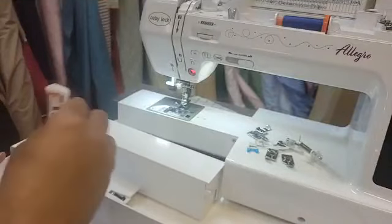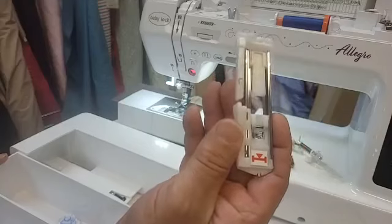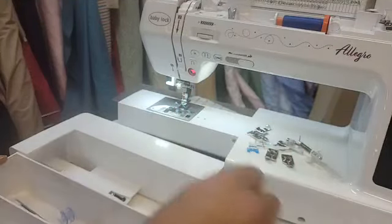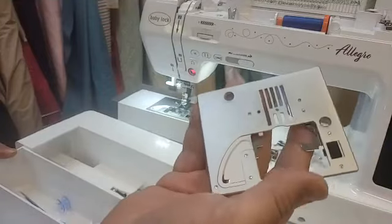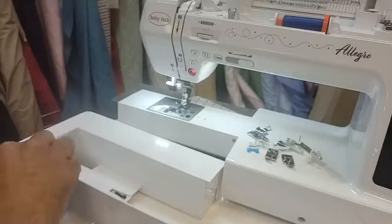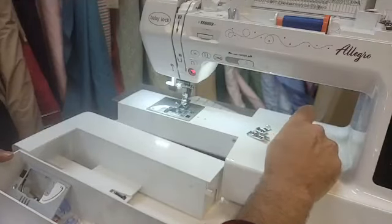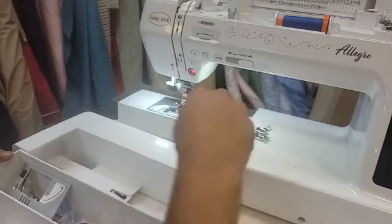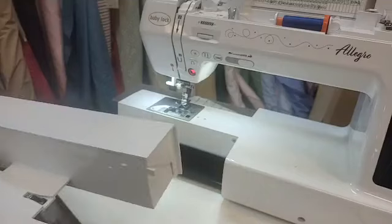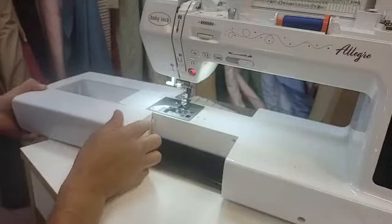You also get your one-step buttonhole where you put the actual button in the foot, and the machine measures the buttonhole for you. So lots of feet. This throat plate right here is amazing for this to come with the machine. That's pretty cool. So you get that. One of the feet that you will want to use if you are a quilter or doing a lot of matching plaids is a walking foot. And it does not come with the machine, but you can get it.